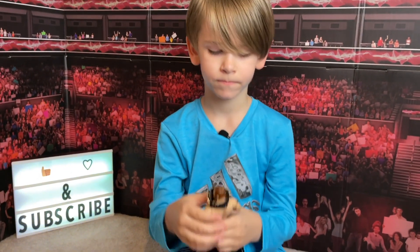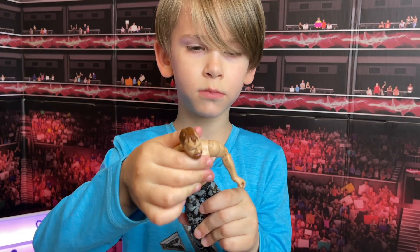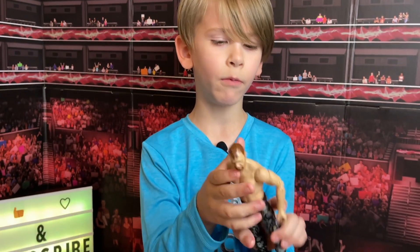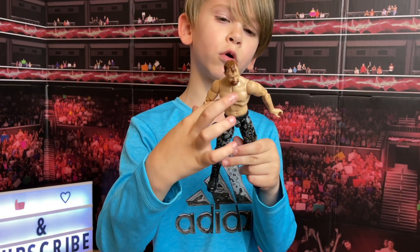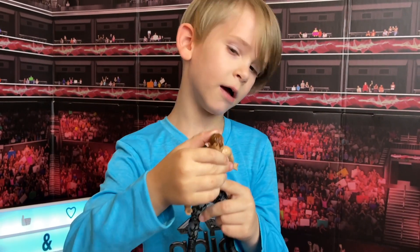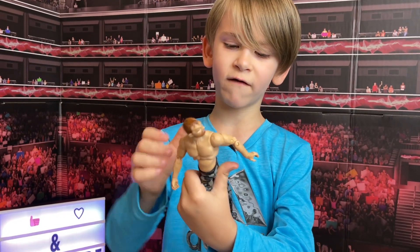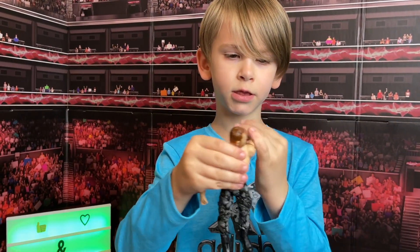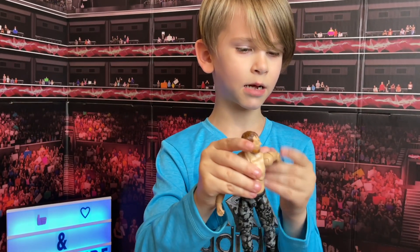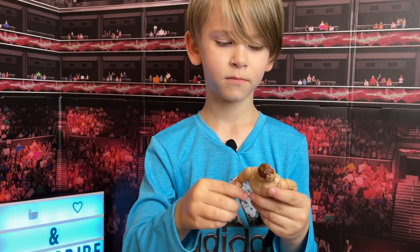Show everyone at home how the articulation works. The head moves pretty good and the ab crunch moves pretty good too. The ab crunch is something you can't do on a basic figure — it's articulation in the stomach. Whenever you have a basic figure you can't do this. How did the arms work? Fine, though this one is kind of steep — kind of hard.